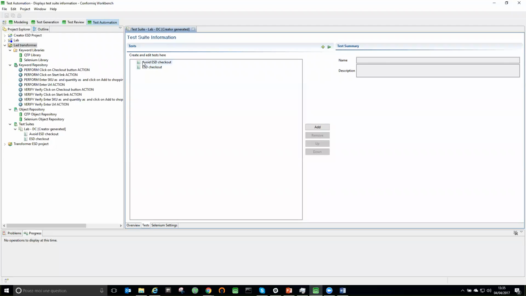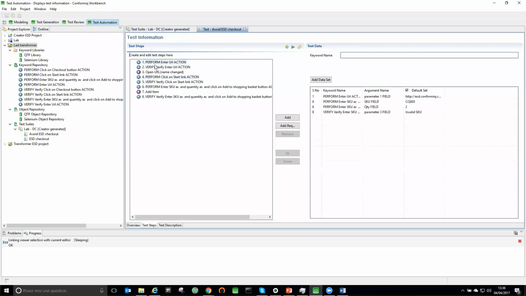If I want to now see my test cases, I can click on the test cases. I can see all the keywords. You can see again the requirements. Here we are. And the data on the right. So if you want to add now a new data set, then it's easy. You click on the button and you just add the data set. That's it. It's really easy, really simple again. All that is based on the Selenium framework.